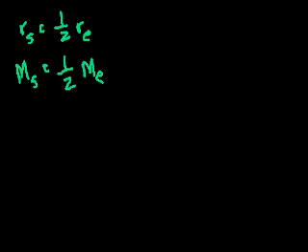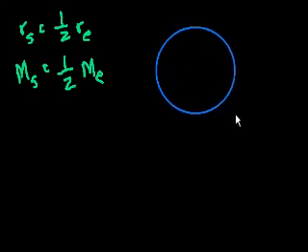One is Earth. And you see now I have time to draw things. So that's Earth, and then there's small Earth. Well, I'll just call it the small planet, just so we don't get confused. It's green, showing that there's probably life on that planet. Let's say it has half the radius and half the mass.